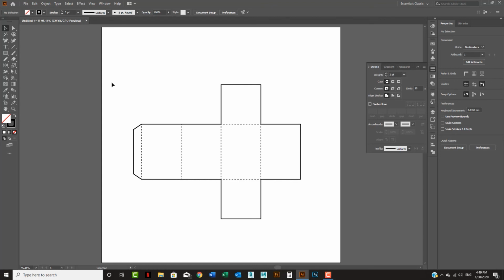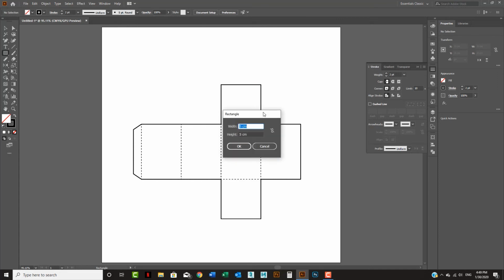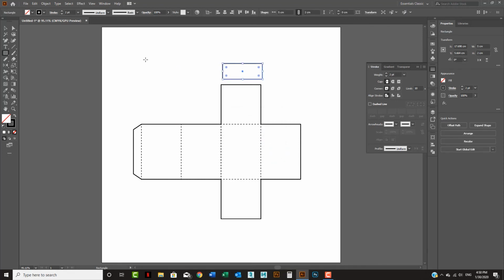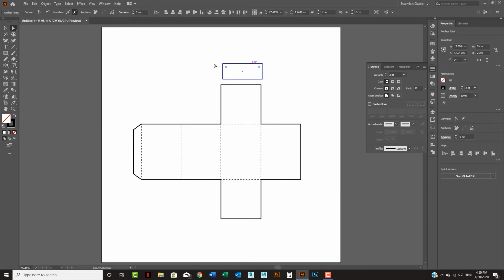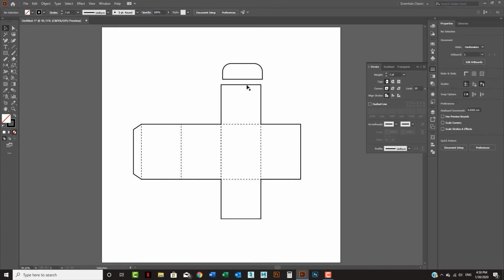And again, I need 2 more lock tabs. So let's stay with maybe 5 centimeters for this one, and I'm going to say maybe 2 centimeters for this one. So this is the shape I have. Again, I'm going to use the direct selection tool to select the 2 top nodes. Then as you can see, those white circles, slowly click drag it down and you have that fold for the lock. I'm going to leave it here.